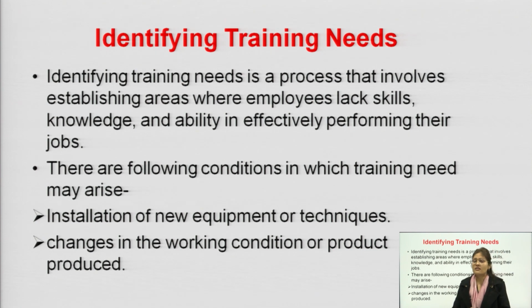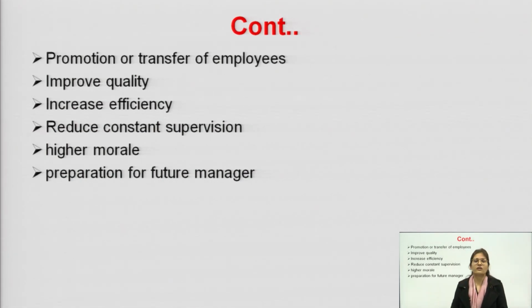After that we discussed the identification of training needs, and why it is important: if there is no identification of training needs, there would not be any training program. First of all we have to identify where the people are lacking and in which situations a training need can arise. These are the situations: installation of new equipment, changes in working conditions or the product produced, promotion, quality improvement, efficiency increment, reducing constant supervision, or enhancing the morale of the people. In these, training is required.